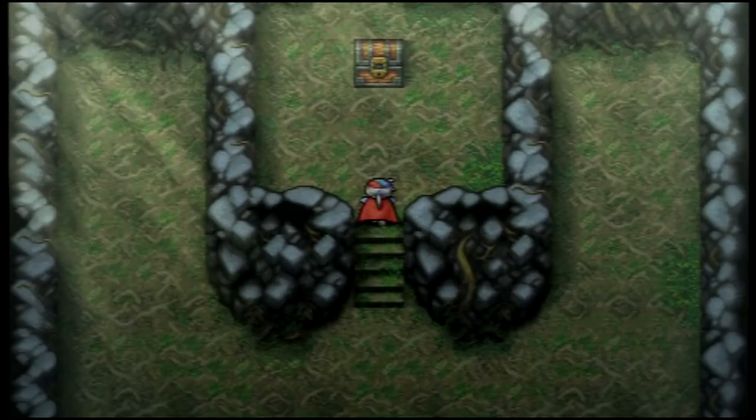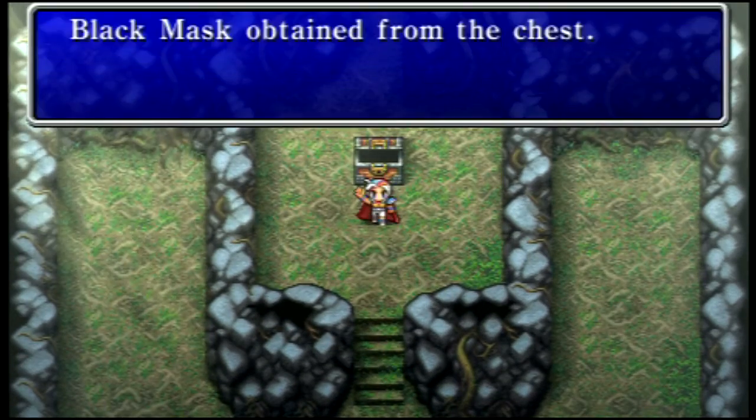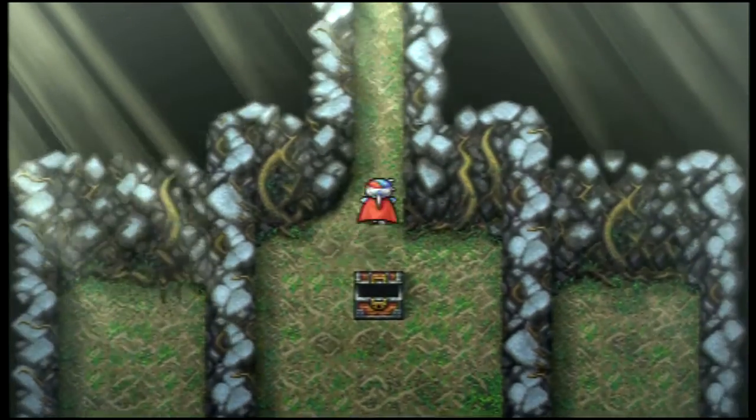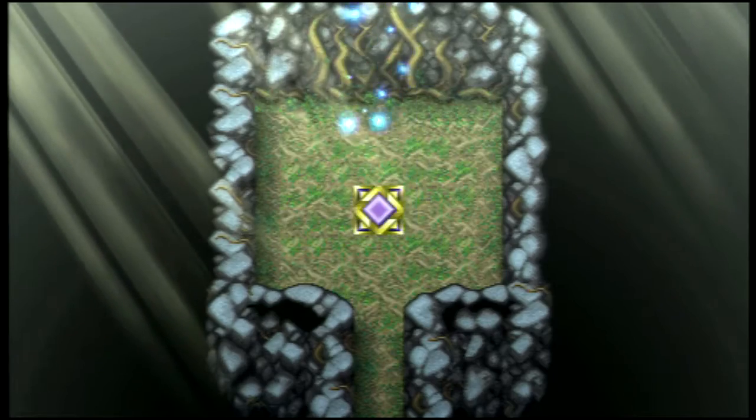So now that we've taken them out, let's grab the chest behind them. And we get the black mask. So now we have both masks. You might think, okay, now I have to go back to Mysidia and actually put the black mask on that statue or do something with the statue. And you would be wrong.